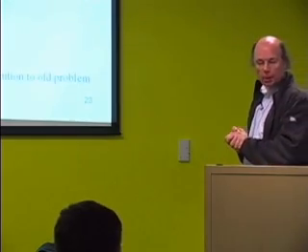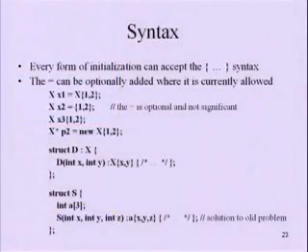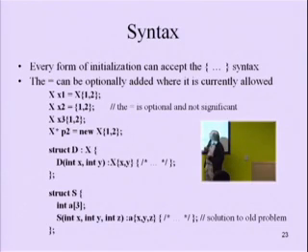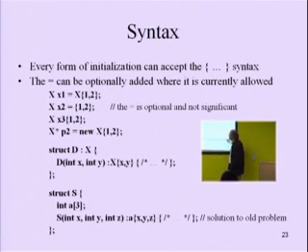So I'll talk a little bit about this. Syntax. So the first thing is that every form of initialization in the language can take the curly kind of initialization. So that's fine. That solves, by the way, a very old problem. About every half year somebody asked me, I have an array member, how do I initialize it in a member list? And the answer is, well, you can't. Well, here you can. Just give it the initializer list. It falls out.